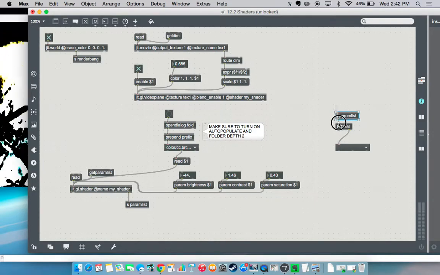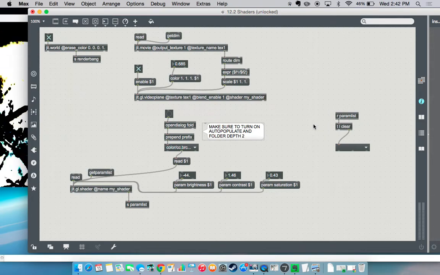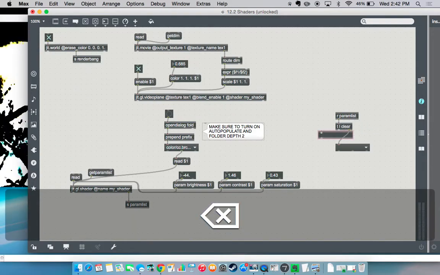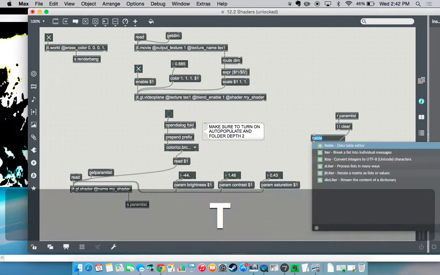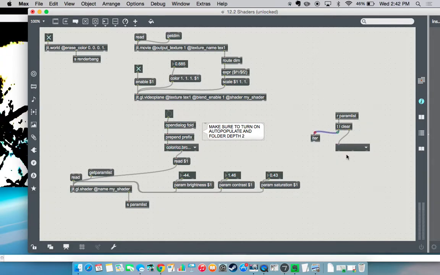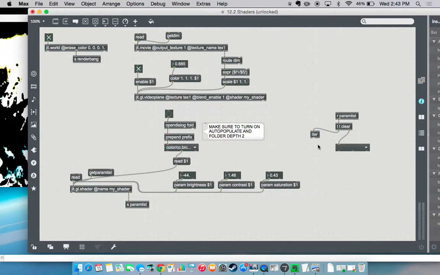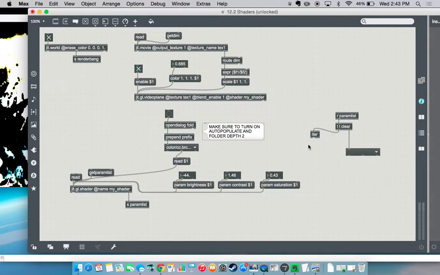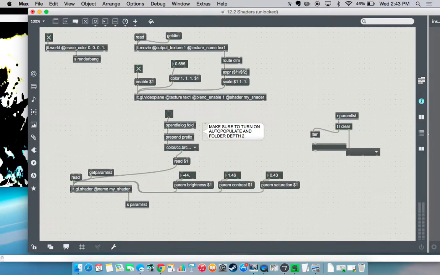And then we'll just need to iter through the param list. Sorry, that's not it. Get out of there. There's an object called iter, which will take a list and go through them one item at a time. So that's iterating through that list. That's what iter is short for, iterate. And then we just append each of the items of that list.